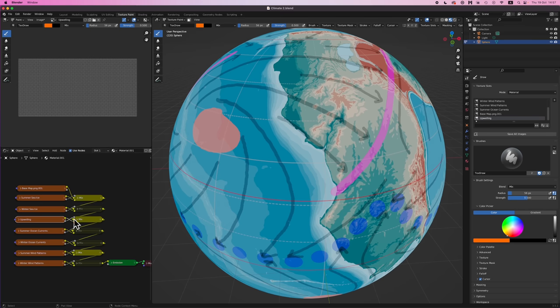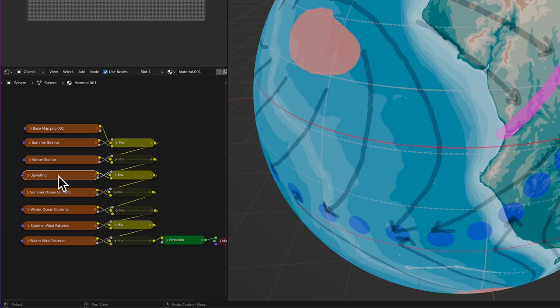Just like last time, I've set up a new layer here and I've called it upwelling. If you don't know how to set up layers, I will link in the usual places to a video covering that. I'm not going to set up a summer and winter variant to this layer because we're going to mark summer and winter on the one layer. You'll see why in a second.